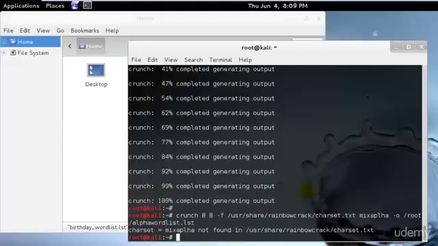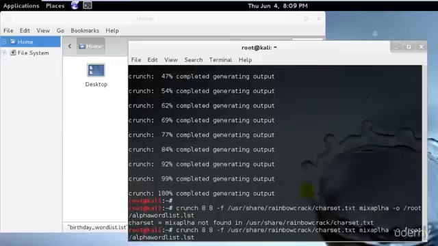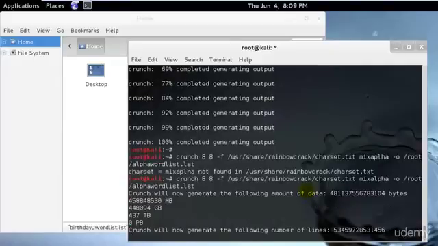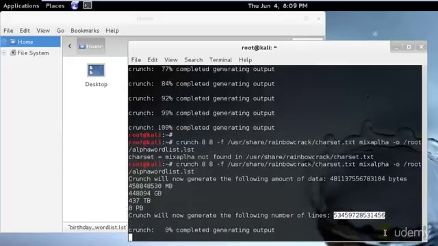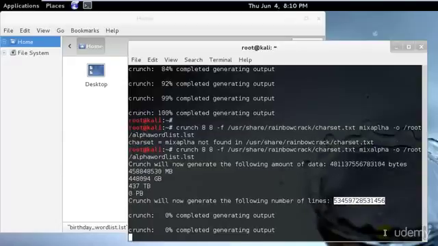Okay, mixalpha not found. Okay, let me fix that. Perfect, I misspelled it. So these are the total passwords it's generating. Just think what you did over here. You generated so many passwords, and so there is not any single possibility that you won't be able to crack, because now if we know that our target is using an 8-character password with only alphabetic characters, we could do this.